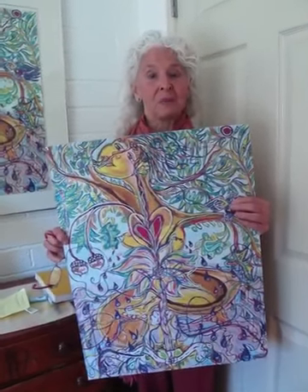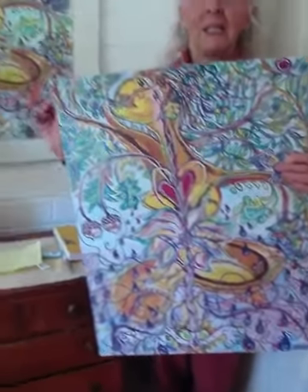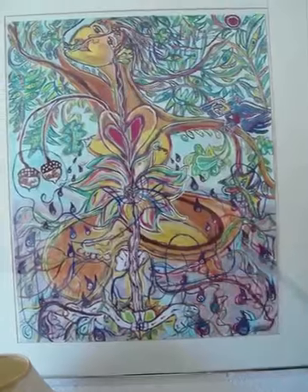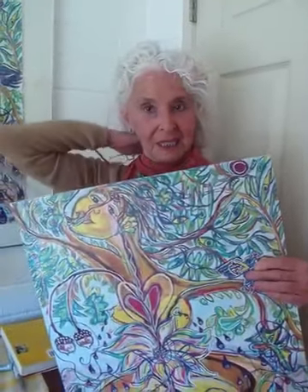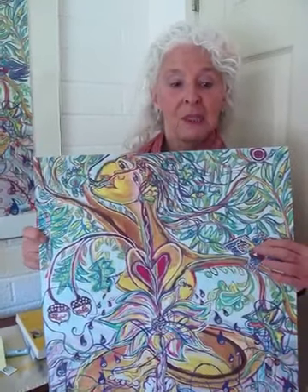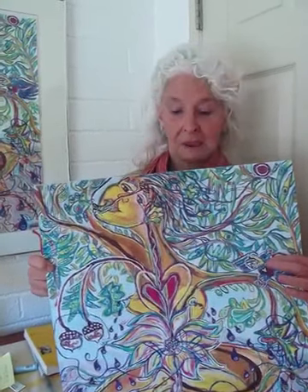So this one — most of these paintings are in my house. Here is the painting. I sleep next to this painting every night. And this painting is called Mother Oak Fertility. Now each painting comes in different sizes. You can see them all on my website and they're for sale — well, prints of the paintings are for sale. Not the original. I'm keeping those. And they're available in different price ranges, different quality of paper, and different sizes.